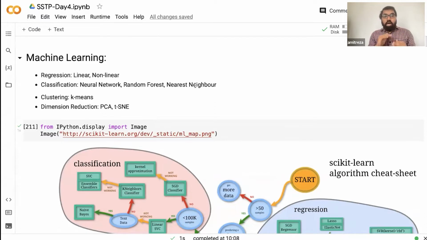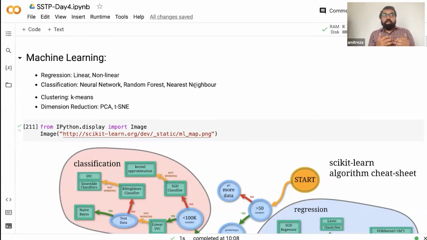So I already talked about regression, both linear and non-linear, in terms of logistic regression, right? I have not yet covered classification. Classification is a very vast topic, and there are several different algorithms by which you can do classification in a very clever way. Tomorrow we will try classification with random forest or neural network. And today we're going to cover two other topics: clustering, and dimension reduction.